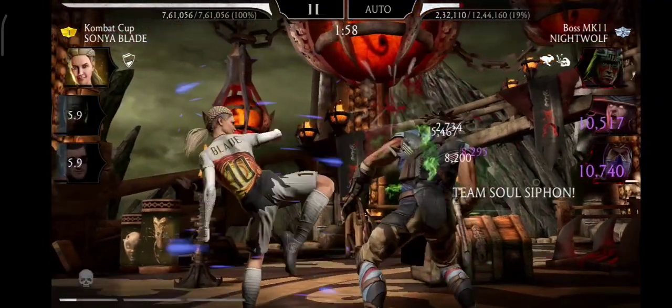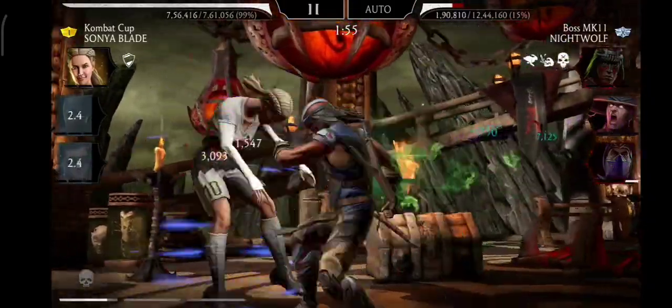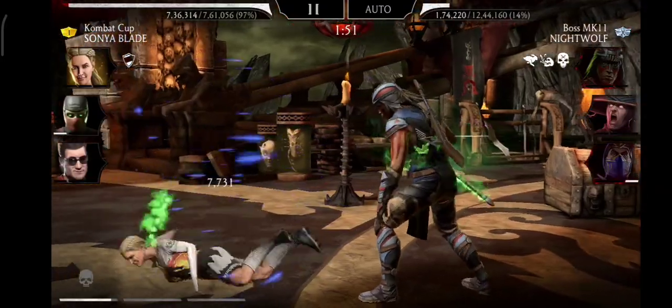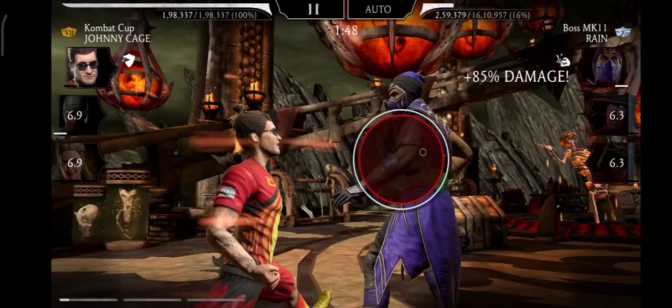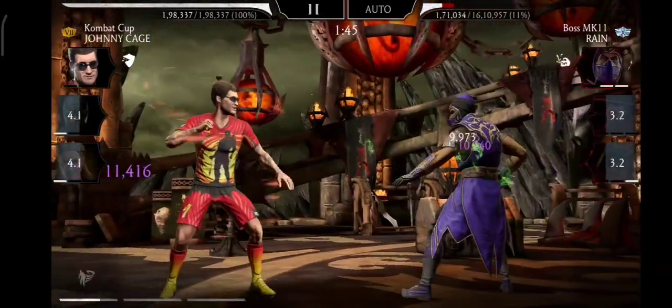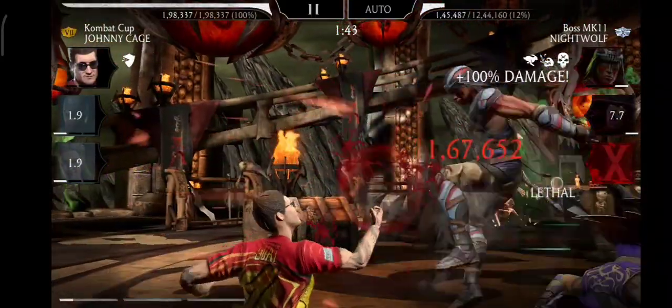Do your animation and my Sonya is there for you. MK11 Nightwolf. Oh. Okay, she has shield. So you can't do anything to me. Oh rainbow, yes I like this, I like blasting your balls. I hate you man, I hate you again.